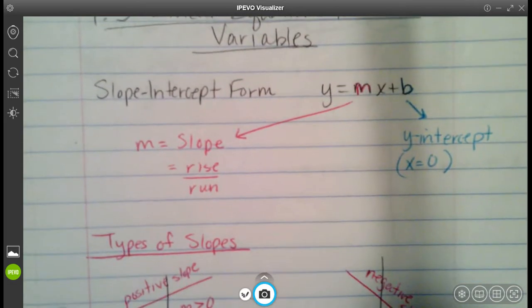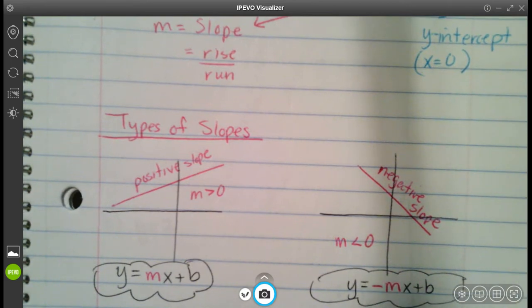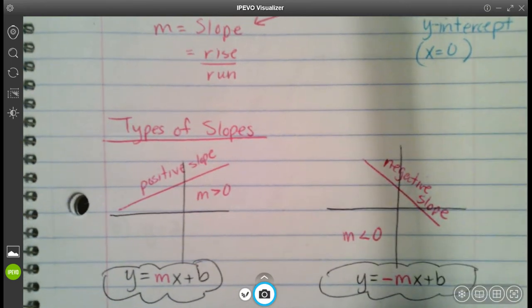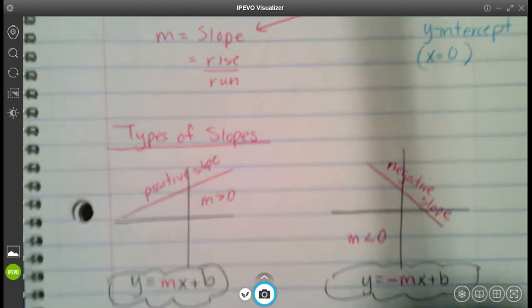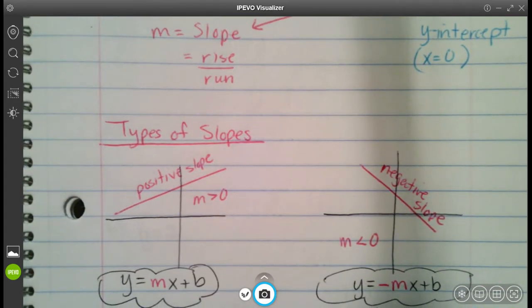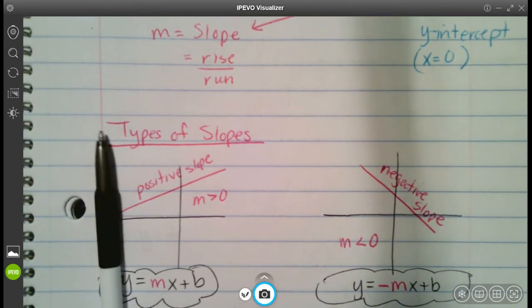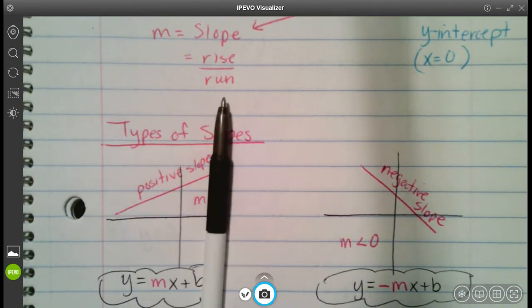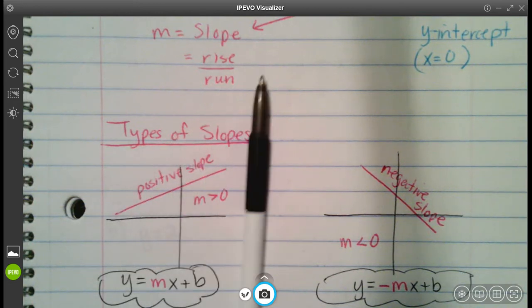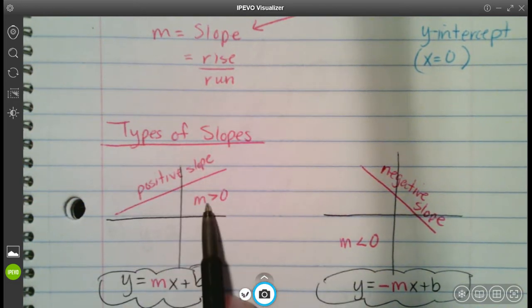We have different types of slopes, and I'm going to go ahead and show you that next. Here we have two: positive slopes and negative slopes. Let me focus this really quickly. There we go. All right, so a positive slope is if, going from left to right, here's my pen, if I'm going this way up, my pen has to slide up. Therefore, this is positive. So in this case, m would be greater than 0.